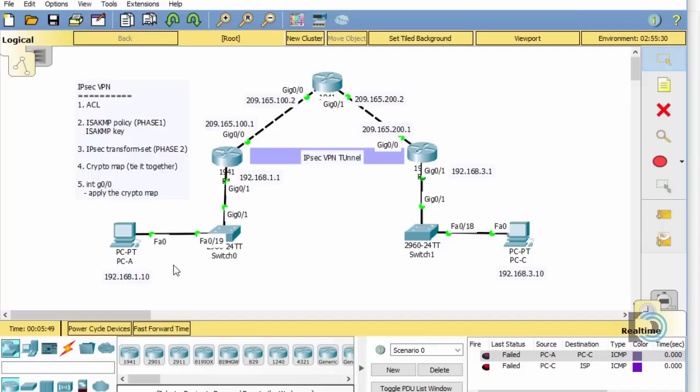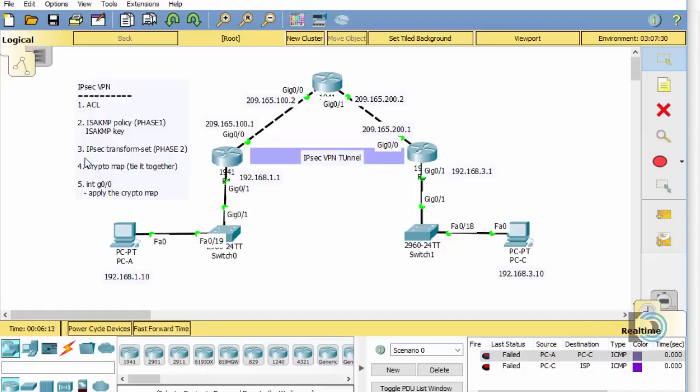All you got to do to set up the IPsec VPN tunnel is put in these pieces. 1, you're going to need to set up an access list to permit the traffic, or the matching traffic, that will go across the tunnel. 2, you're going to set up your ISAKMP policy and your ISAKMP key. This is phase 1 of the IPsec tunnel.